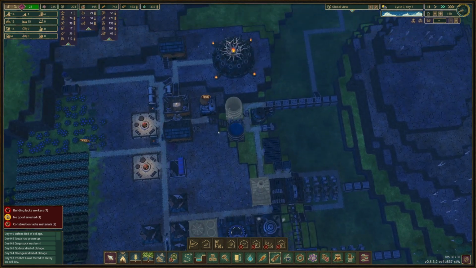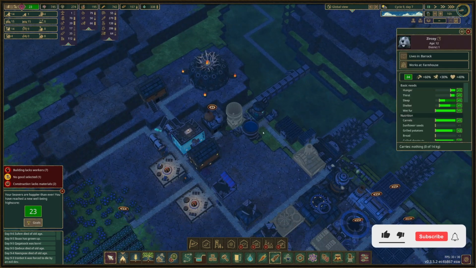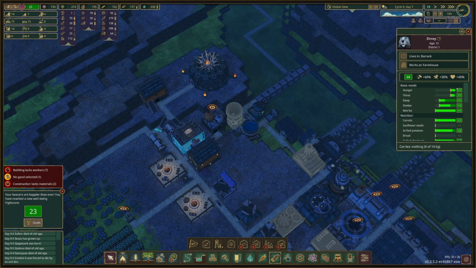That will help a bit. And there we go. We have another well-being point. Let's take a look at our well-being score right now. We are at 24 for this beaver, but 23 in the overall well-being state.